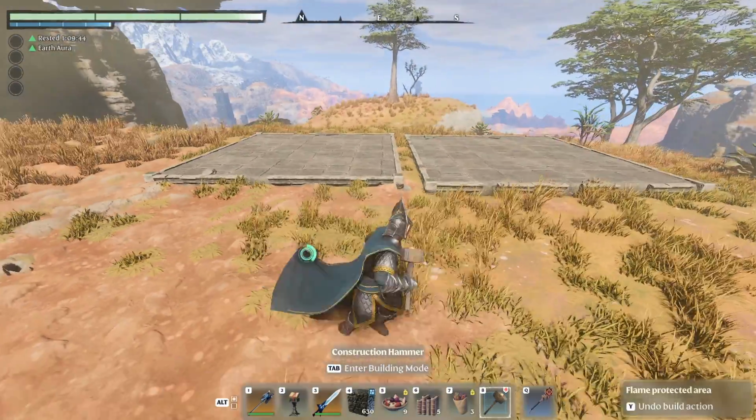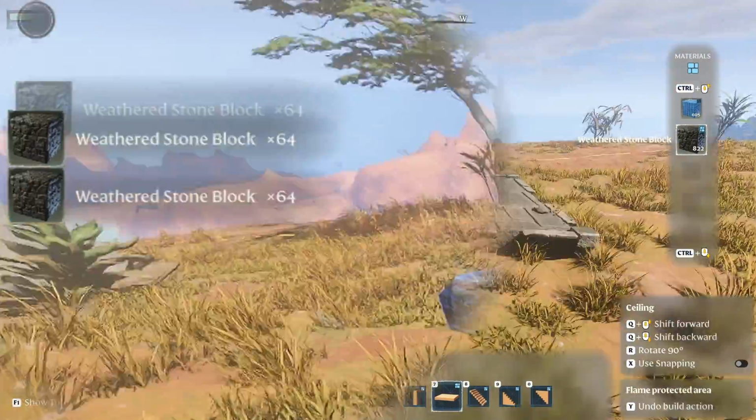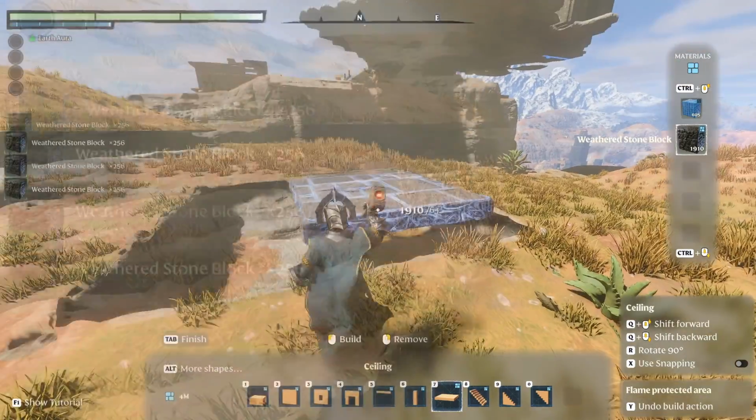And that brings me to the next tip. Don't use foundations. Instead, while you're laying out your new build, replace the foundations with simple ceiling pieces. They are the same design as the foundations, but they eat up way less resources.